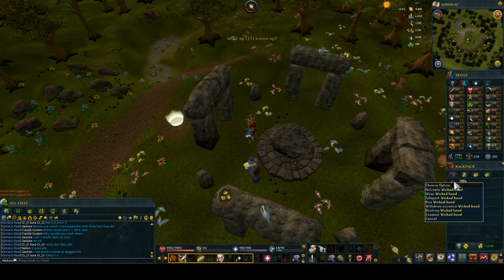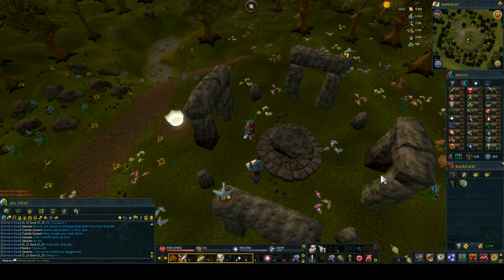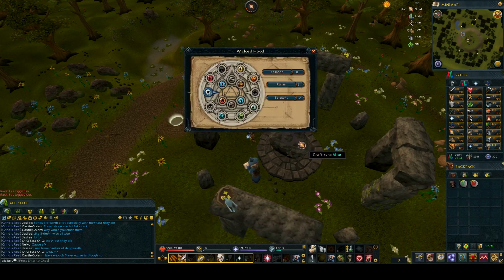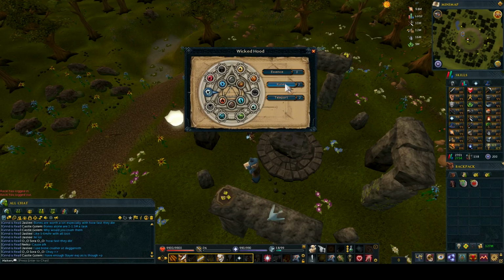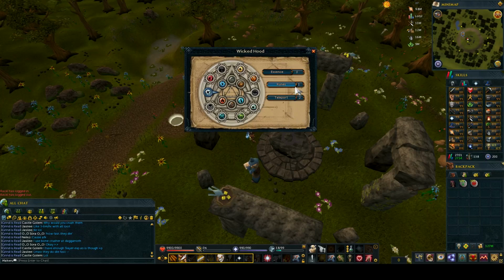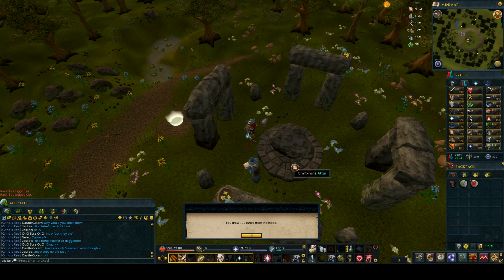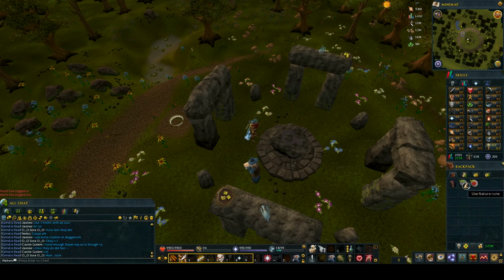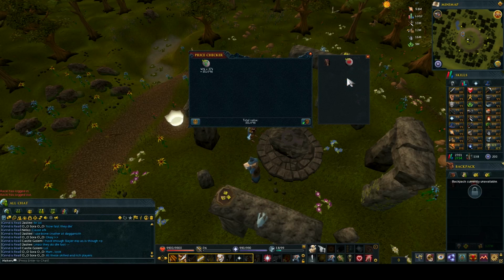Right, and then you activate the Wicked Hood again. Now click runes, and the best runes to take are fire runes. So it gives you 100 fire runes and they're worth a fair bit. So just take the fire runes as many times as you can as well. You'll get an extra take of runes every time you have an extra piece of the Wicked outfit as well. They will also give you extra S and extra runes. So now if we just quickly price check what we got, that's an easy 170k made.